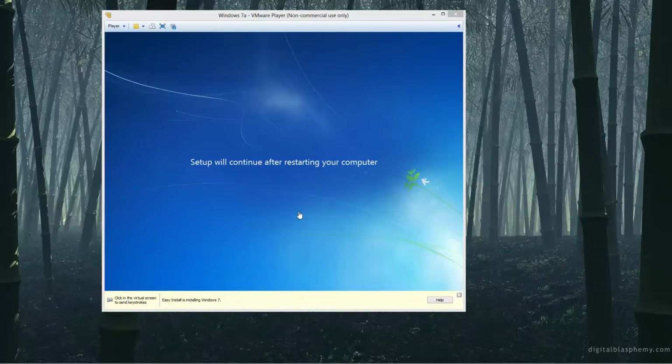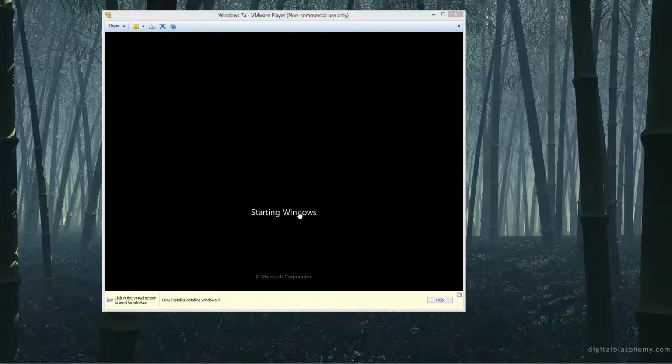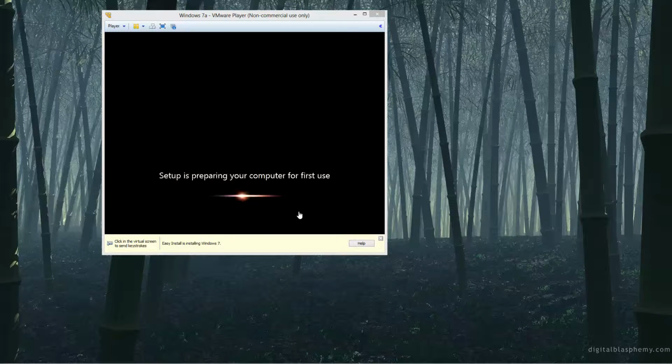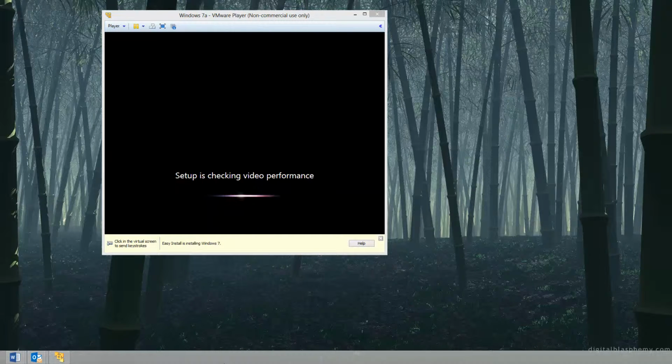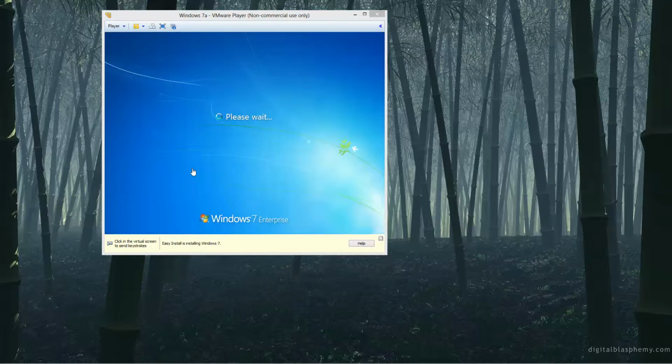Right after it's done setting up, it will actually go ahead and restart itself. It will act just like a regular computer, essentially. The issue, though, with the virtual machine is it's going to have its own start menu, its own taskbar. It will act as its own fully fledged machine. And so you need to take that into account. I have a start bar down here, and my virtual machine will also have its start bar. So you have to pay a little bit more attention to which start bar you're clicking on.